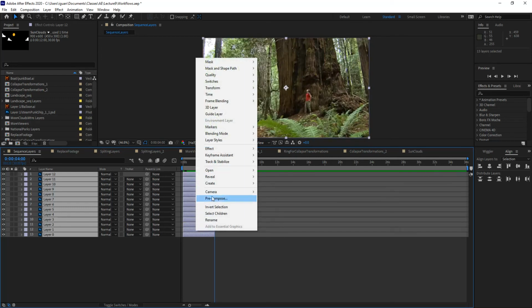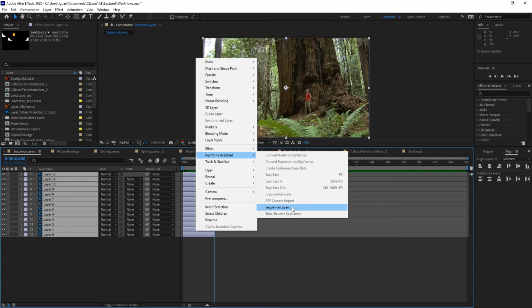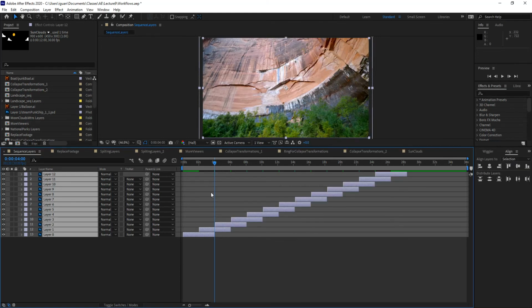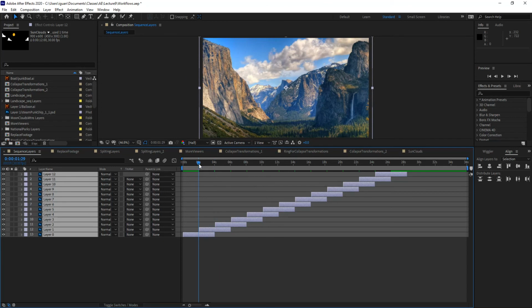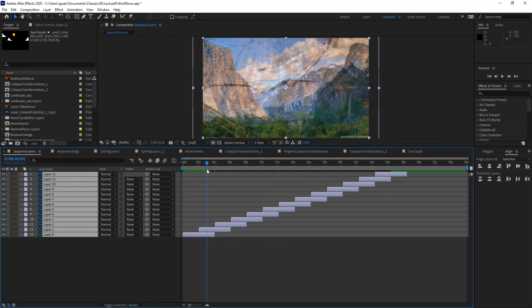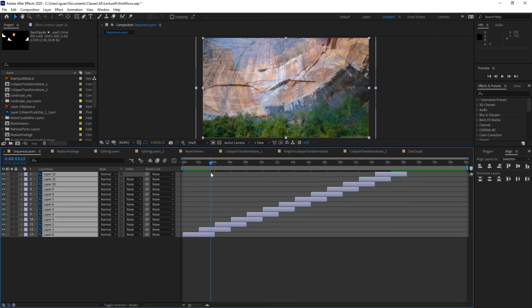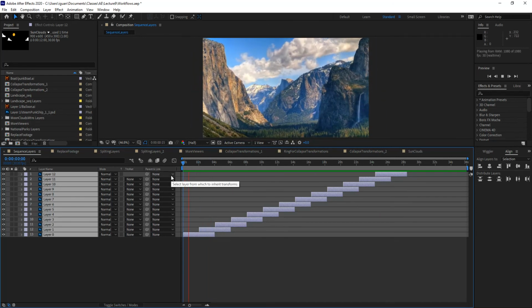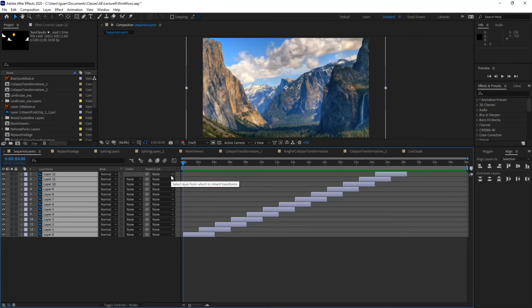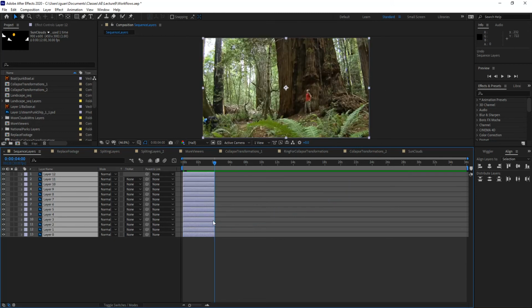Undo this, right click, keyframe assistant, sequence layers, and I want them to overlap for 2 seconds. That's what I want. So I'll say 2 seconds, dissolve from layer. Now I'm going to have at least 15 frames where the image is still scaling down and the cross dissolve starts with the next one before they actually completely stop. And that is a little better. I still see the clunkiness of the thing in the background. I don't like that. So let me undo this really quick.